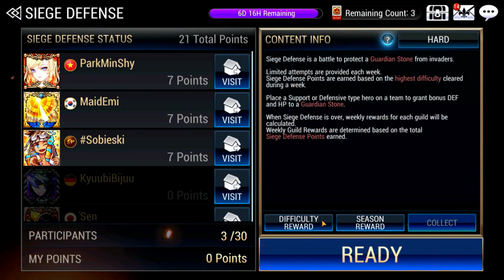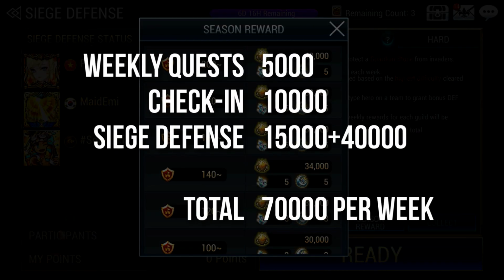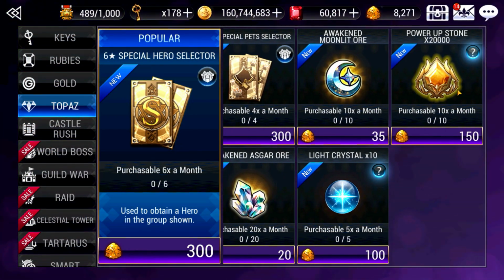Like before, Siege Defense gives you up to 15,000 power-up stones from your 3 hard difficulty entries and 40,000 stones if your guild secures a 200 point total. Altogether, you can get up to 70,000 stones per week. So please do your Siege Defense. It has become more important than ever. You can also get 20,000 stones in the Topaz shop.